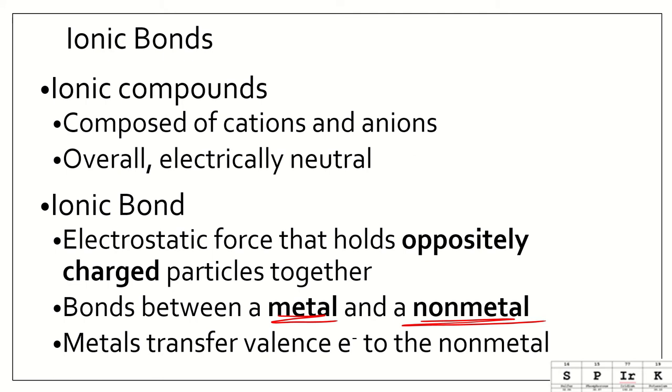Remember that the left side of the periodic table are metals, they lose electrons and become positive, and the non-metals, they gain electrons to become negative. And what happens is the metals transfer their valence electrons to the non-metals. So when we say oxygen gains two electrons, well, where do those electrons come from? They come from the metal that the oxygen is bonding to.